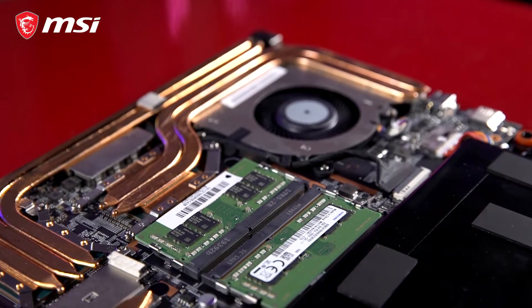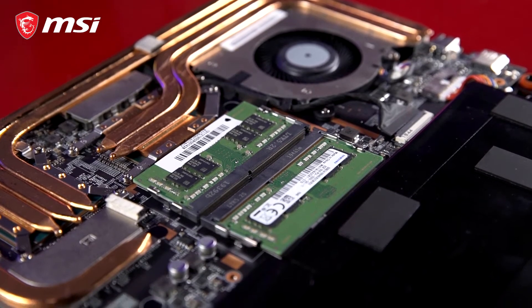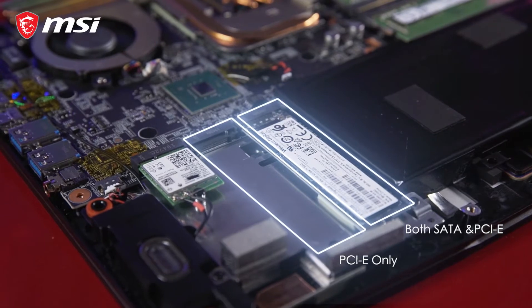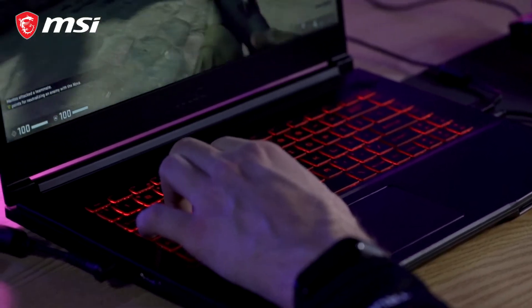The prolific cooling design allows players to game without worrying about overheating and throttling. The small body has two DDR4 memory slots and can support up to two slots of 32GB, equaling 64GB in total capacity. It was designed with two M.2 SSD slots — one supporting both SATA and PCIe, and another supporting only PCIe — providing high-speed storage to shorten game loading times and offer ample space for gamers.